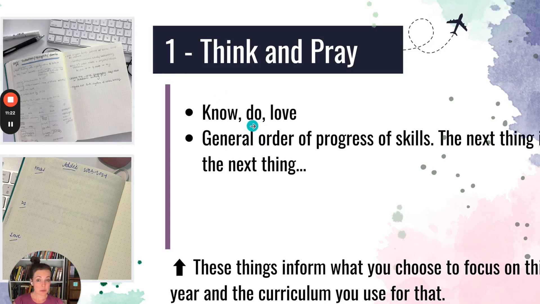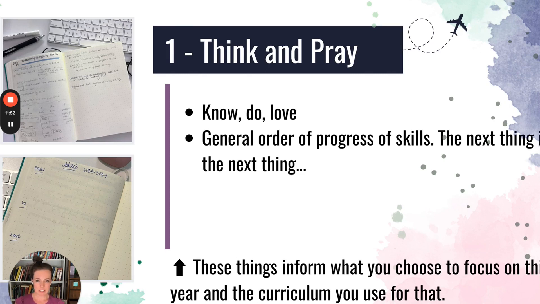What do we want kids to do? That might be more skills-based — write in cursive, spell words, learn to write a great sentence, learn the multiplication facts up through tens. These might also be life skills: I want my child to do their own laundry this year, help make lunch, take ownership over one household responsibility, become more independent in such and such a thing. You can brain-dump a whole bunch of ideas for know, do, and love, but you're going to want to zero in — you can't tackle all those things at once. In planning mode, list them all out, but when applying your plan, hone in on a smaller number of things.